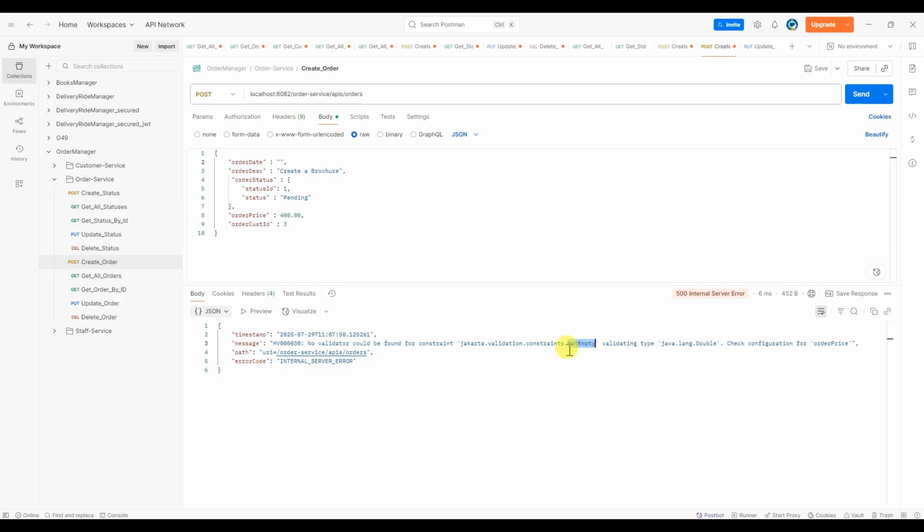We used the annotation NotEmpty, but these fields are not string fields. So this is a string field, but this order date, this order status, order price, order customer ID, all are not string. So we may need to change the annotation from NotEmpty to NotNull. So let's do that change and try again.